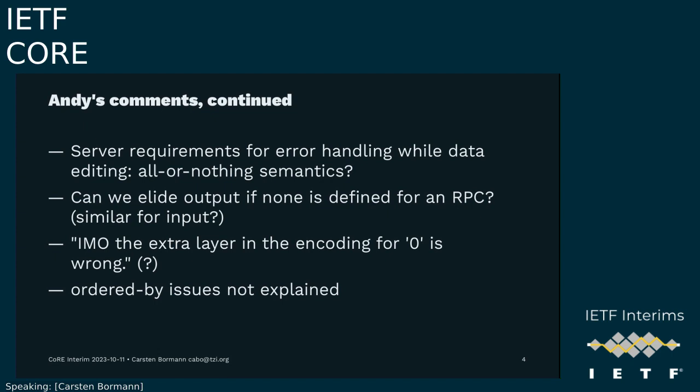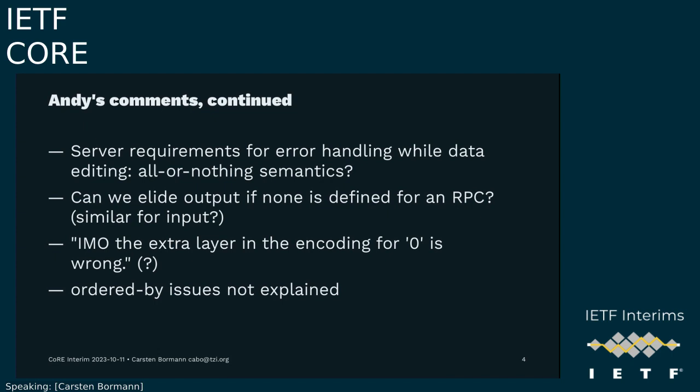Yeah, then we have the requirements for error handling. I would have expected that we have all or nothing semantics, but we don't say that. So if you update 3 data items and the update of the third fails, then the updates of the other data items need to be rolled back. Yeah, so this might be done by reader-writer locks instead of rolling back. There are different implementation technologies here, but we need to find out whether this creates too much potential for deadlocks and/or long delays.